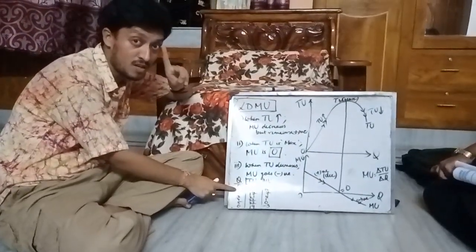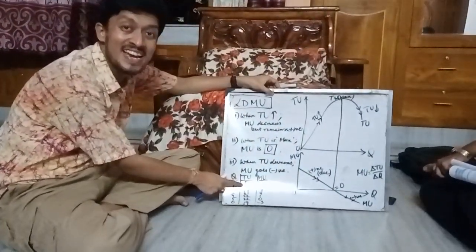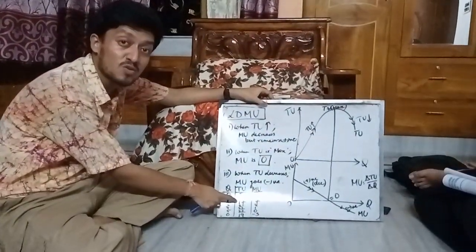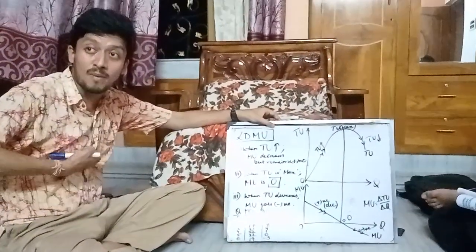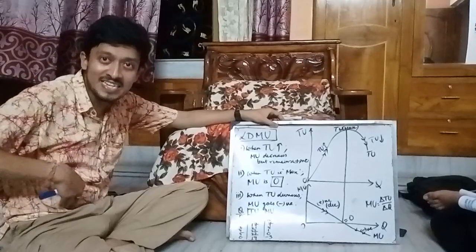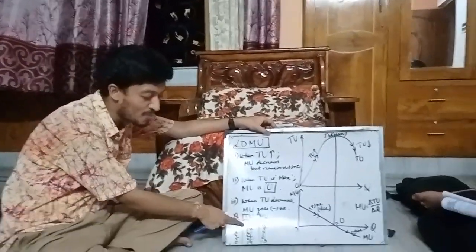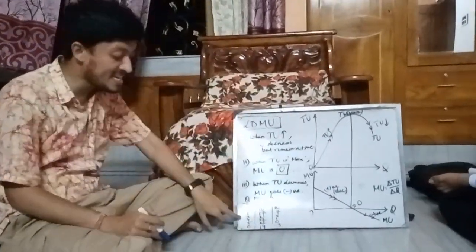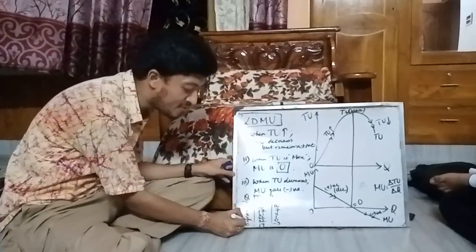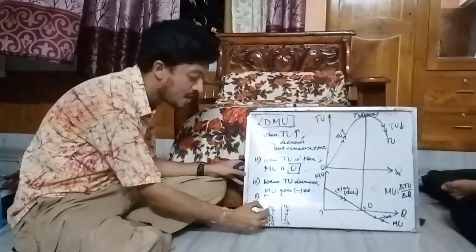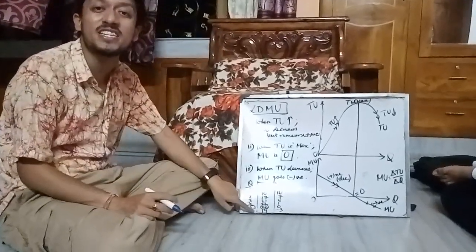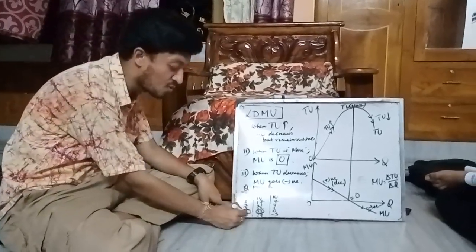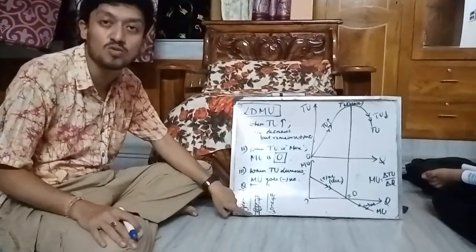Now, the first glass of water. The first glass of water has given me how much? 10 utils of total satisfaction. My second glass of water gave me 17 utils of total satisfaction. My entire vessel in my stomach is filling up. Yes or no? So my total utility was also increasing continuously. It increased and increased up to the fifth glass of water, where my total satisfaction was maximized. It was 22. But unfortunately, the sixth glass of water has given me 19, a lesser total satisfaction.